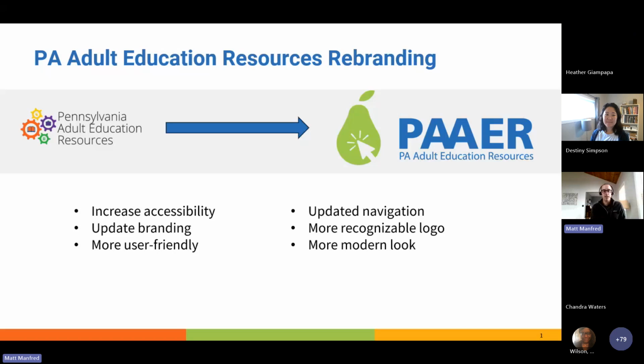So the goals were increased accessibility, an update of the branding. Always, we wanted to make sure it was user friendly. The navigation, which we're going to look at, was one thing that we overhauled, and I think it's very organized and people can find everything. So just to make it more user friendly, more accessible. Accessible with a capital A, but also accessible to any user, so you can find what you need.